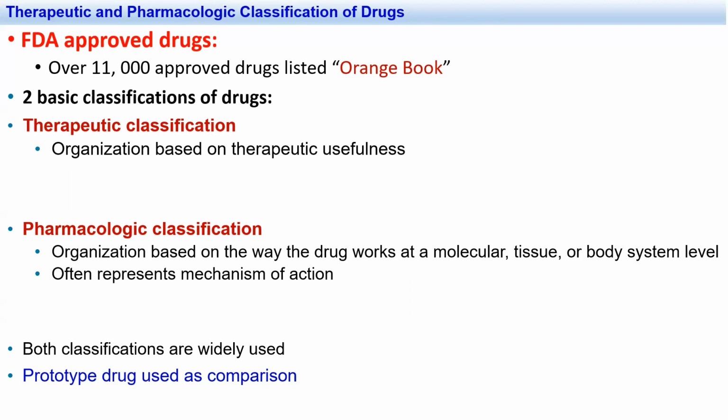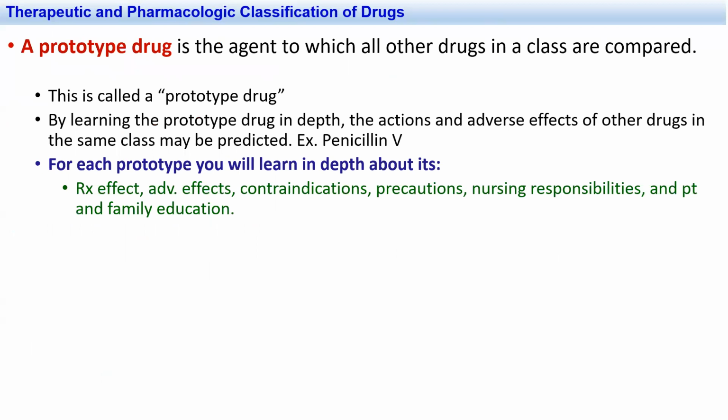content in this integrated Pharm course will be provided or presented in a prototype drug format, in which that prototype drug is going to be highlighted and identified as the main drug from that category of that classification. We anticipate that all the drugs in that classification will be similar to that prototype drug in terms of mechanism of action, side effects, adverse reactions, nursing implications, and so forth.